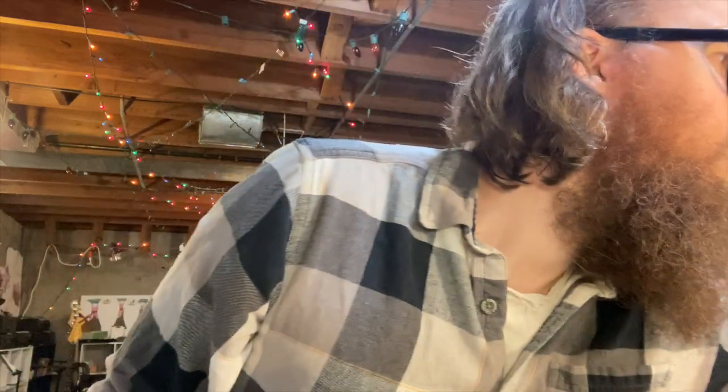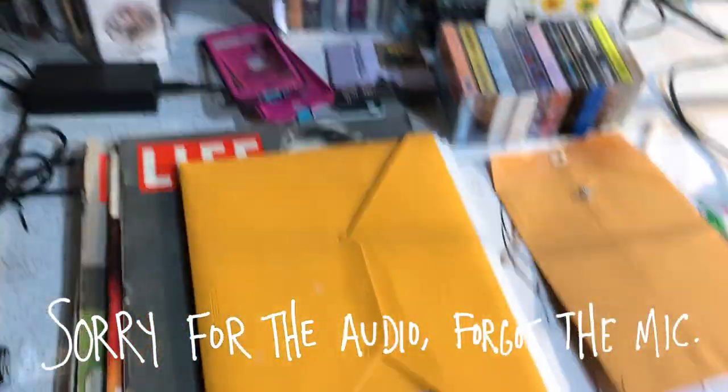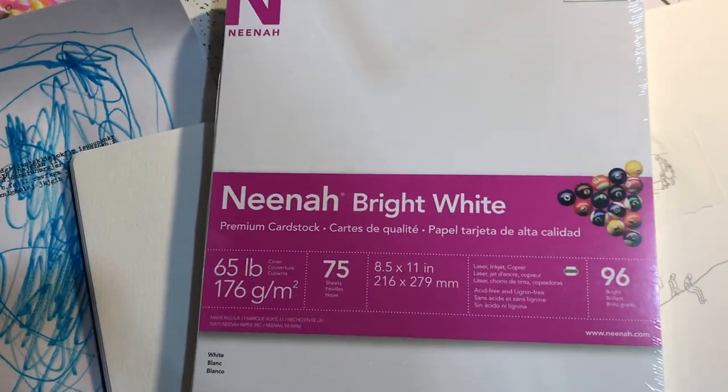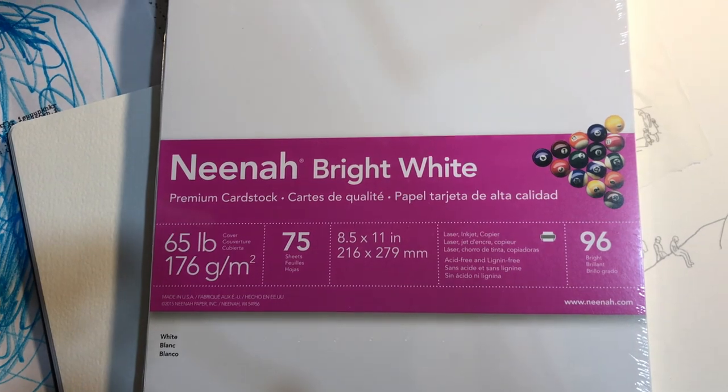Okay. I've got a J card planned out, and I did a sketch in my sketchbook, and then I'm kind of redoing the one that's now out of print. Somebody was really interested in getting a copy of it, and who am I to deny them some more red pants? So we're doing the Fallen Hills and Westward EPs, and I am using this exact cardstock. This is one of the questions I get a lot: what kind of cardstock do I use for J cards? So this is what I use: 65-pound, a sort of matte finish cardstock, and it's great.